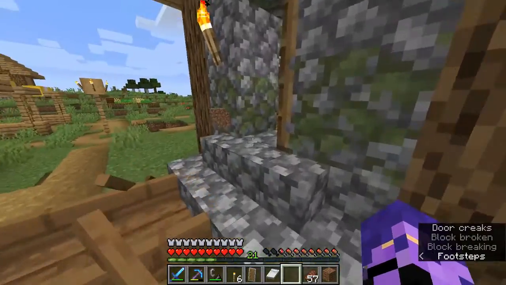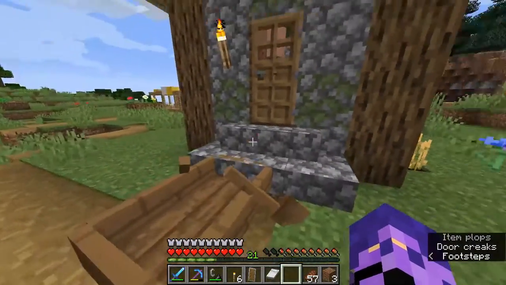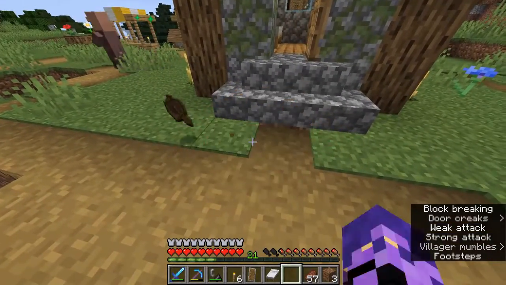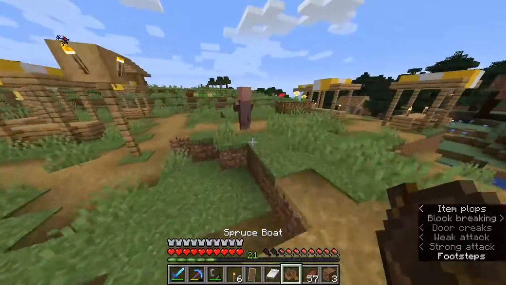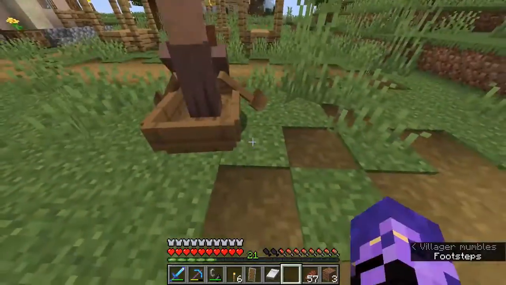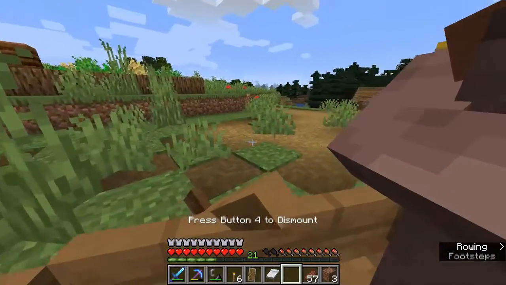You are free, villager. Come out. Come out and into the boat. No, into the boat. Into the boat. I have freed you. You are safe. Get into the boat. Good.